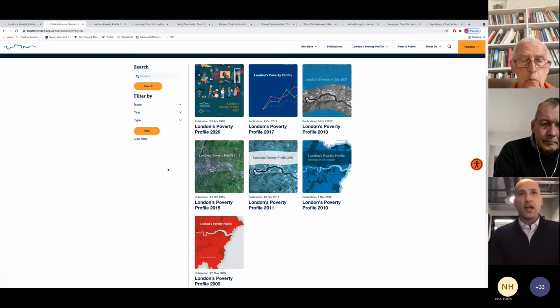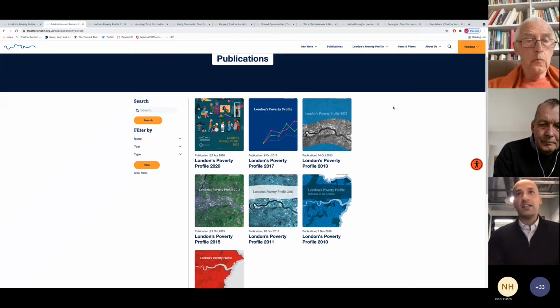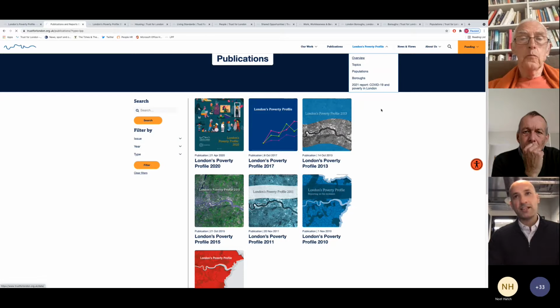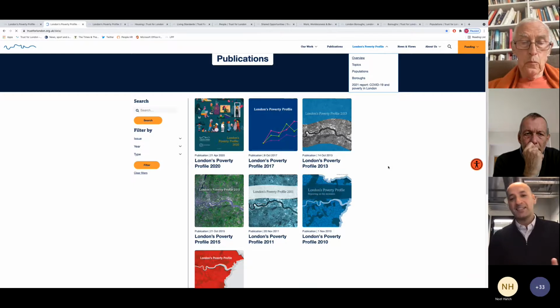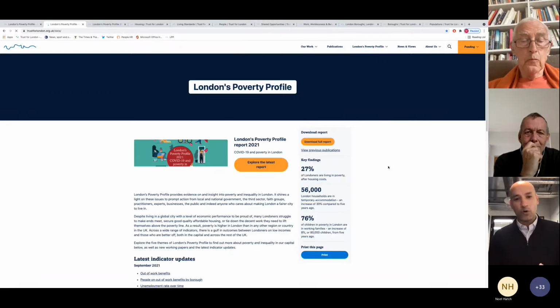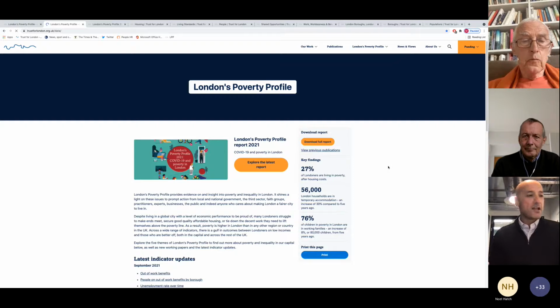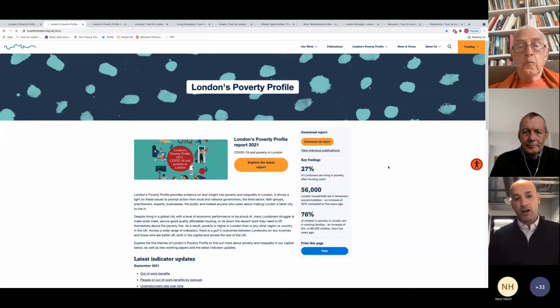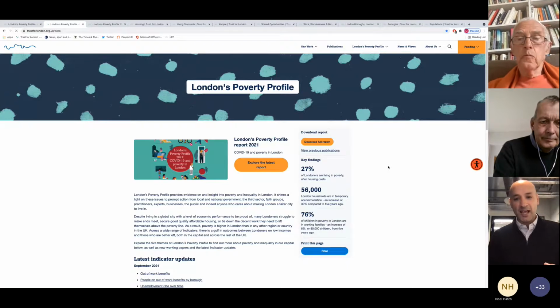So London's Poverty Profile now really is a largely online offering with a summary report that's released every year or so. It's used predominantly by people who want to make the case for tackling poverty and inequality in some way or another. So we view our users as largely civil society organisations, particularly charities that are applying for grants and want evidence of need in their own communities.